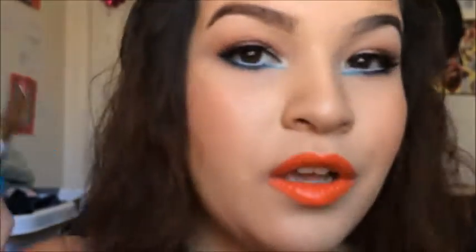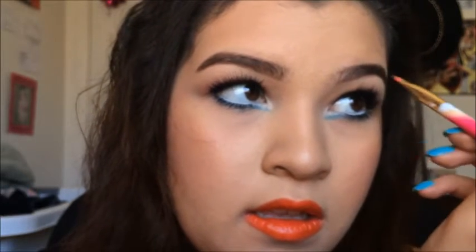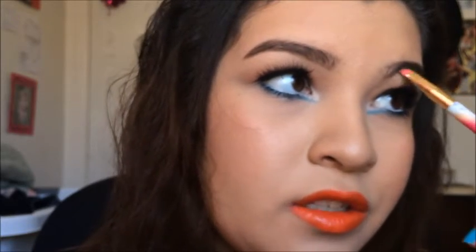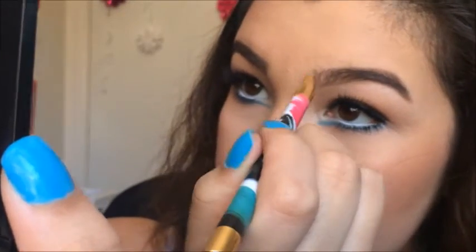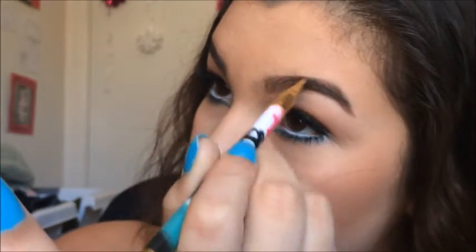So now that the entire shape of my brows is pretty much defined, I'm going to go ahead back in with the brow powder and I'm going to start filling in the brows. So normally I like to keep it nice and dark here on the outer end areas. And I just do strokes, putting the brow powder into the hairs on my brows. And then I'll come over here and I'll do strokes, but I'll also turn the brush and stroke upwards and sideways.